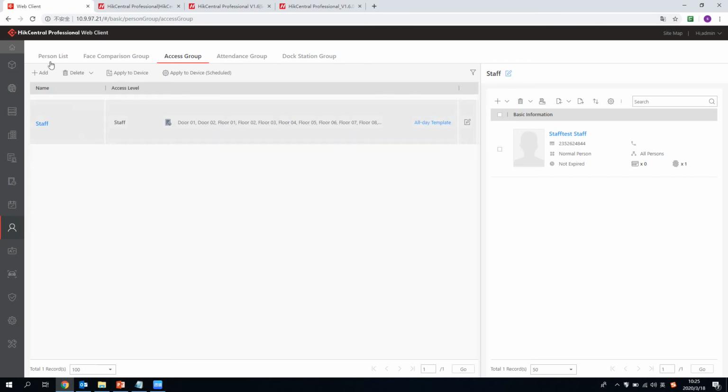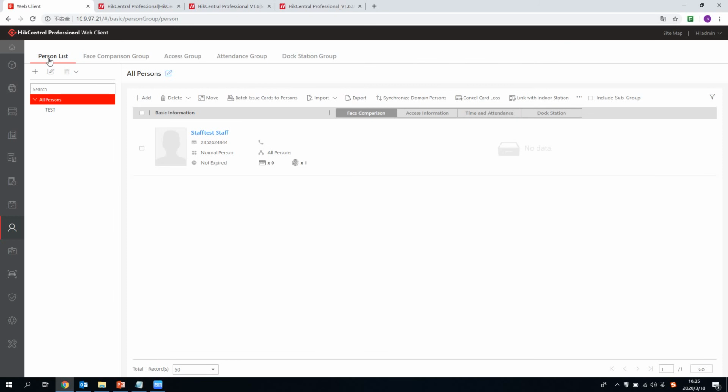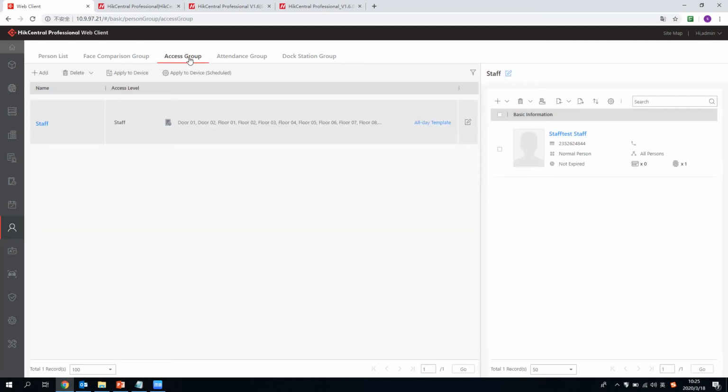Speaking of person, we have various ways to import person information. You can click add to add this person one by one, and also you can import person information in batch. But when I did the demo for you, I didn't import this person information in person list, right? I imported this person information in access group, and I also used the one by one option.